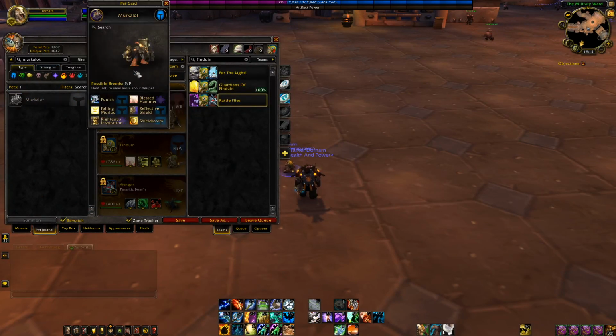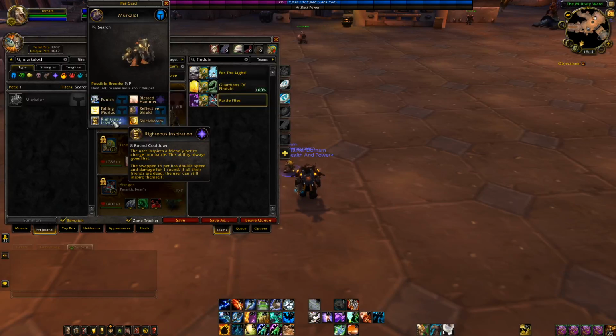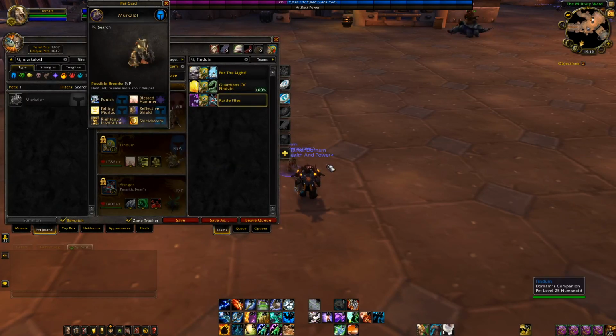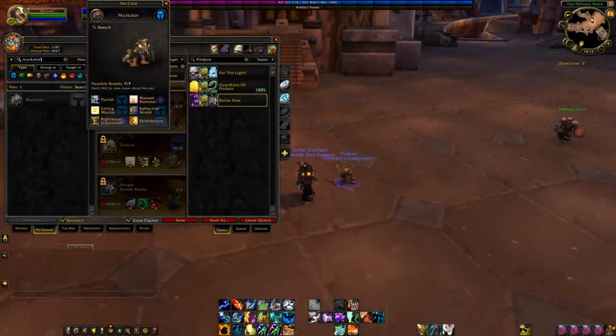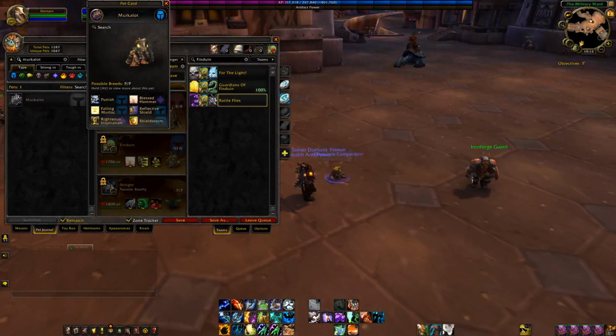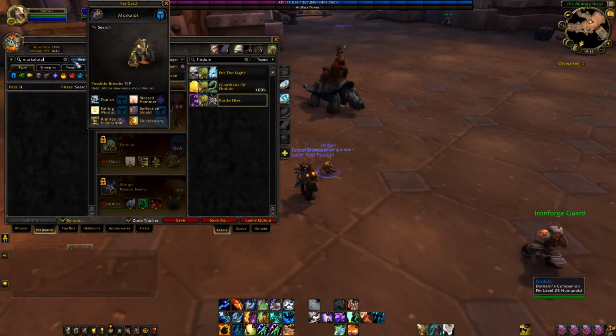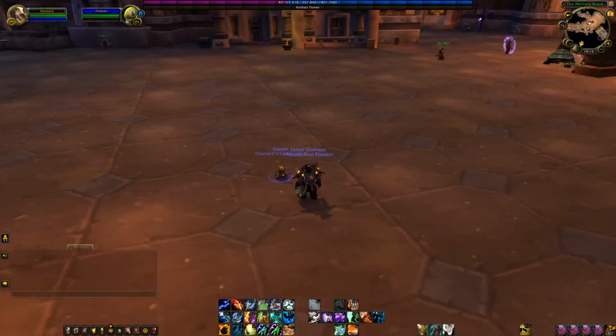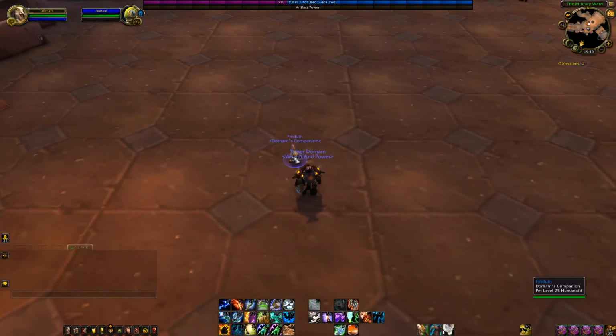Oh, how I wish I had this pet. Oh, man. Righteous Inspiration. Such a broken ability. I'd say Shieldstorm's pretty broken. Oh, wait. Look at Finduin. He's dancing. That's another thing that he'll do as well, I think. That was pretty cool. He was dancing. Man, he was getting down with it. Holy crap.